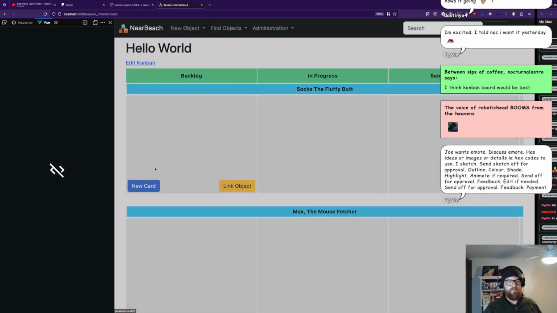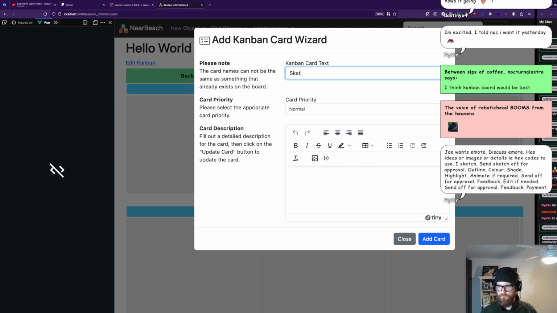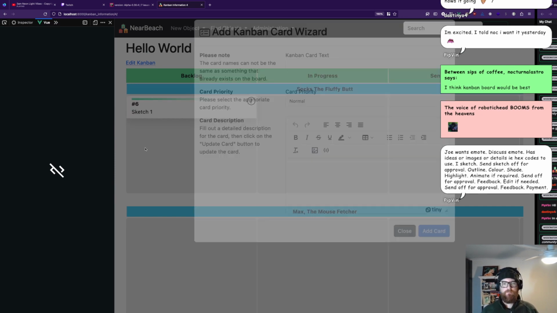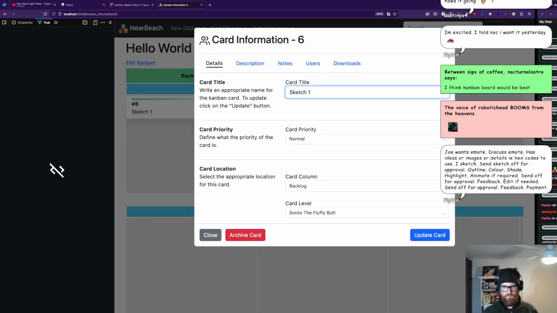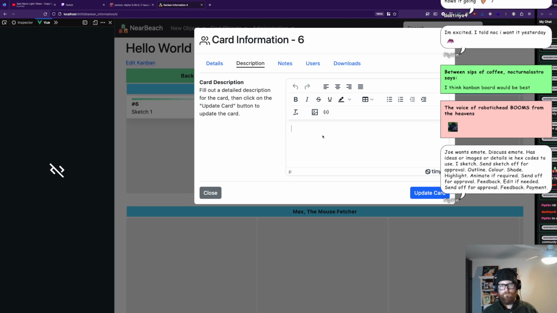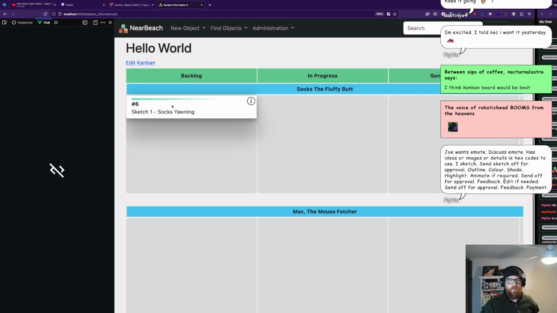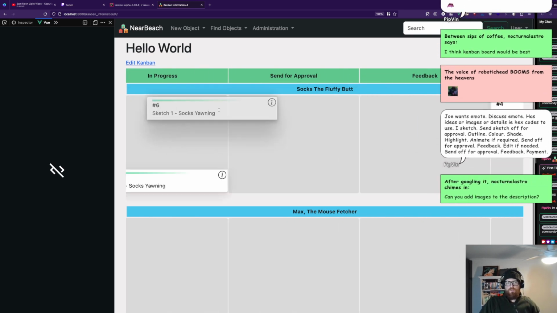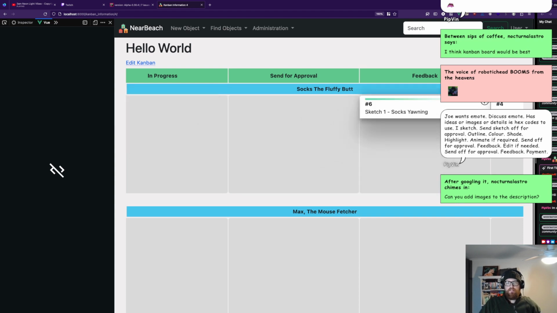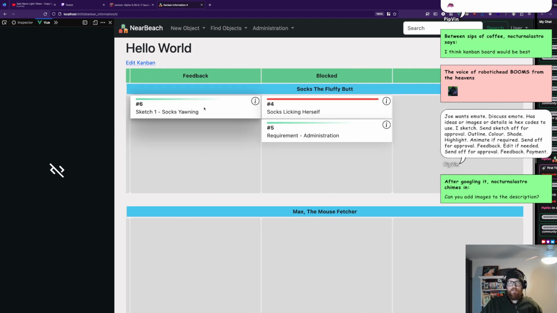And then what you can do is, let's say you've got sketch one. So you got your sketch one. You'll probably have a description, like a proper title in here of what the sketch is. You can have a description. And then essentially you can be like, all right, I'm working on this. All right, I'm sending for approval, put it back into progress. When it does that, go feedback, and let's say everyone's happy. It just goes to complete.